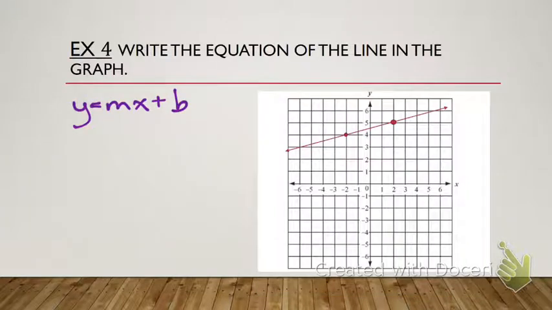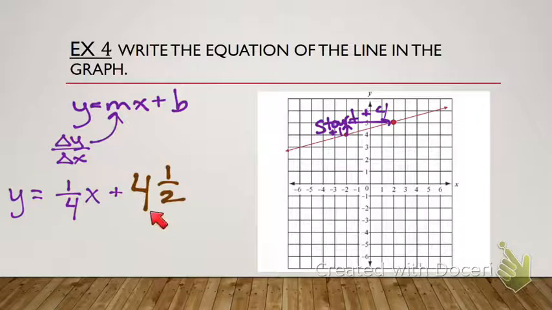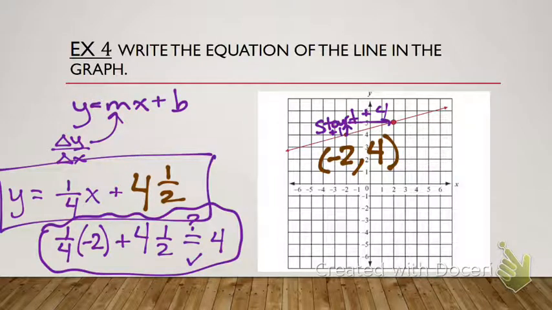We actually have the same graph as each other. So the slope becomes 1/4. At this point, we have y equals 1/4 x. We've got to figure out the magic number, and you can take a guess. We're going to check and see if 4.5 actually works. So let's use this point, (-2, 4). If I plug in -2, it should spit out a 4. We've got to check it. This is it. 4.5 does check out.